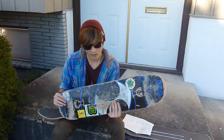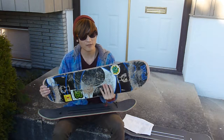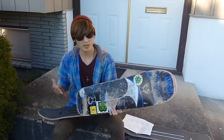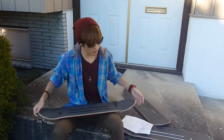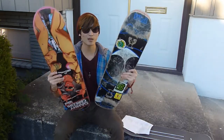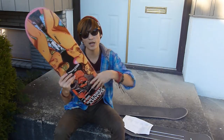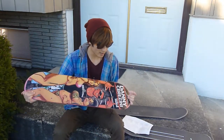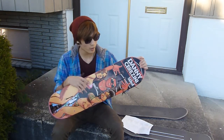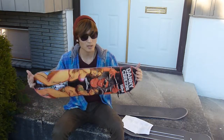For the normal 7-ply boards, it's just normal 7 plies with normal wood glue. The weight feels about average. I have not gotten any Blind boards that are warped. They also make 8-ply decks, and I feel like the 8-ply decks are pretty much the same weight as the 7-ply decks, which is really nice because you get an extra ply of wood and it makes the deck a bit stronger. With the resin boards, they use resin glue, which is a much stronger bonding glue that helps the board keep its shape better and makes the deck stronger.